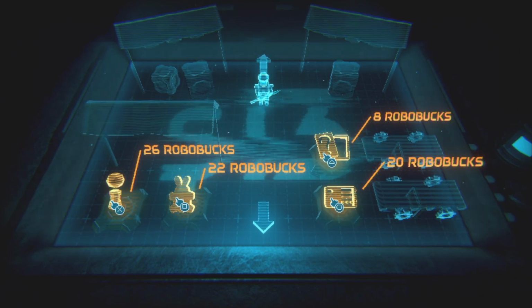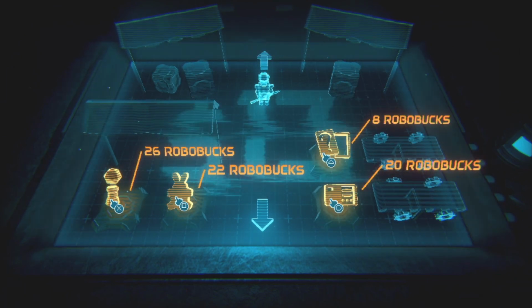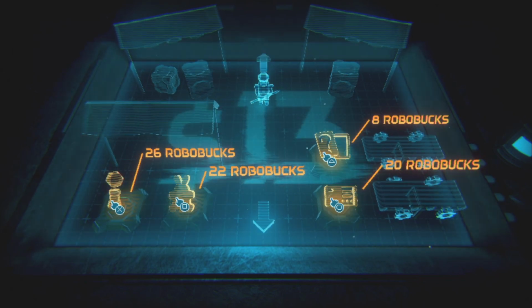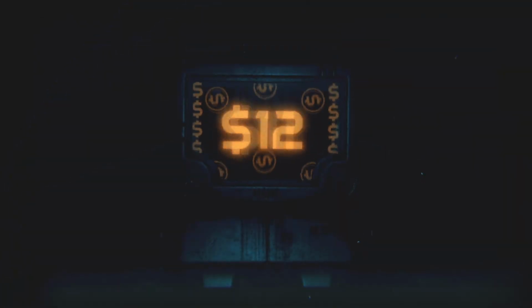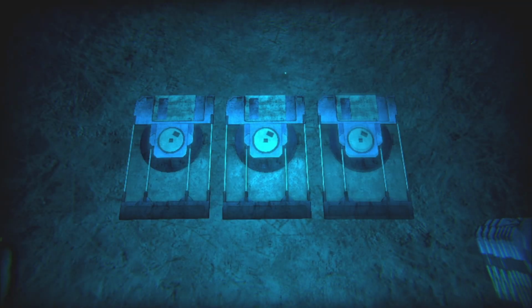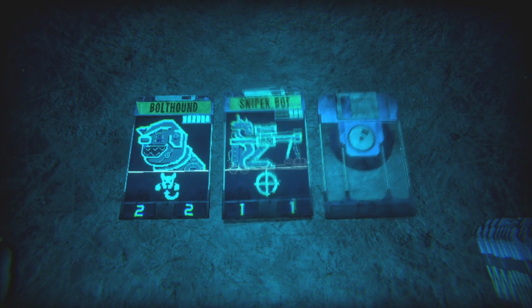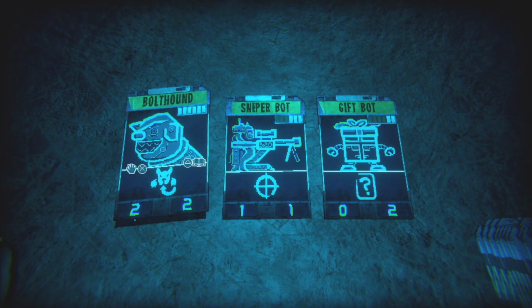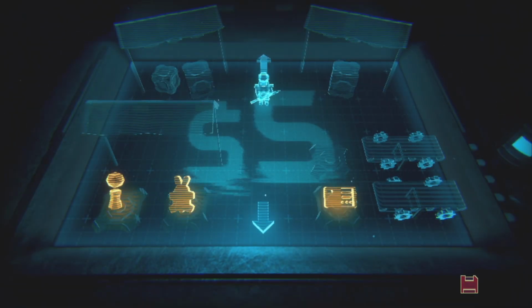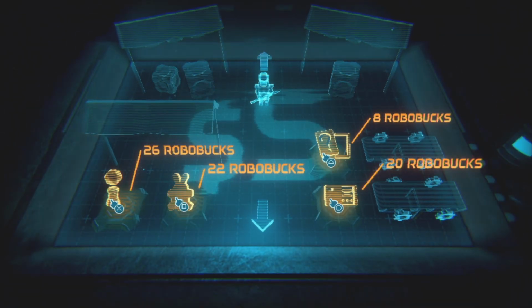It's all good? Yeah. I'm going to buy some more cards, though. I don't think we need to buy more cards, because it seems to be the same three cards over and over again. Unless there's going to be a new shop later on. Yeah, okay, cool. Hey, look, Bullhound, Sniper Bot, it's the same three cards. Who would have guessed? Should we get another gift bot? No. This one? No. This one? Yes. Okay. We use the Sniper Bot more than any other card in this entire game.